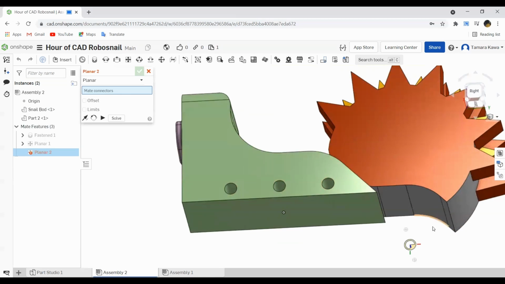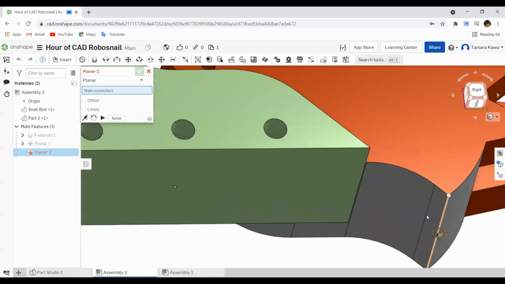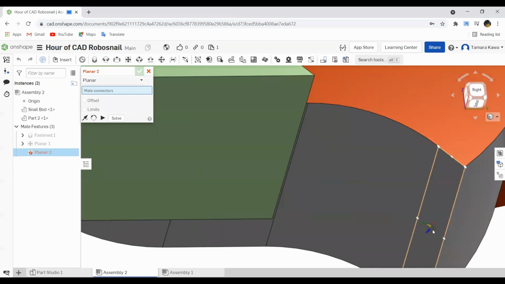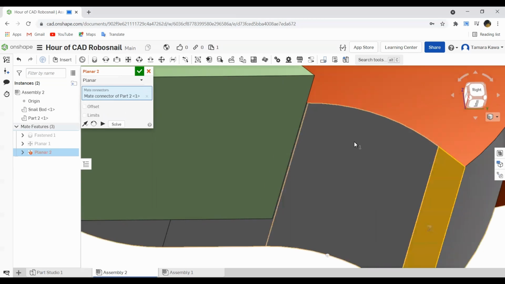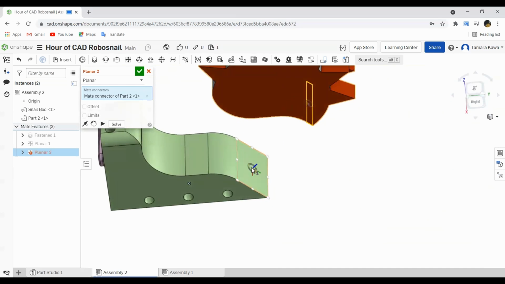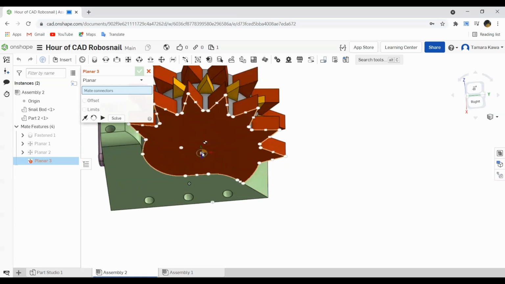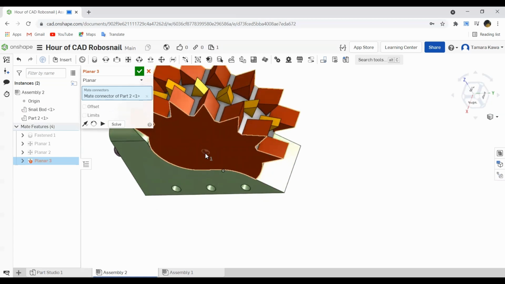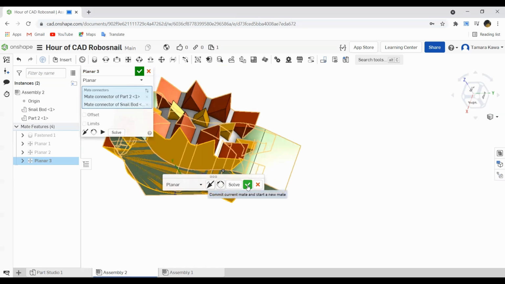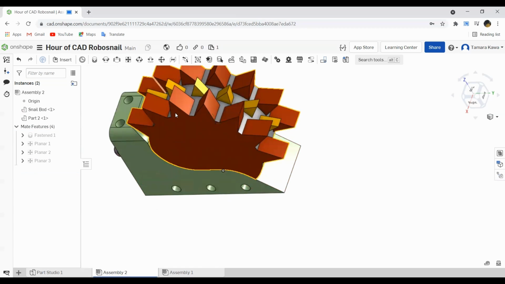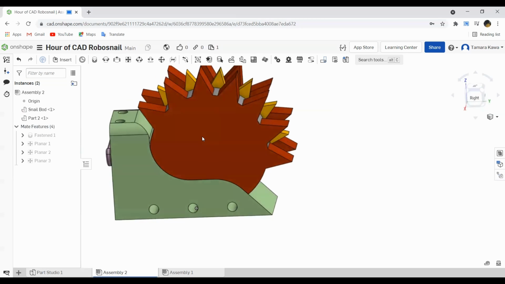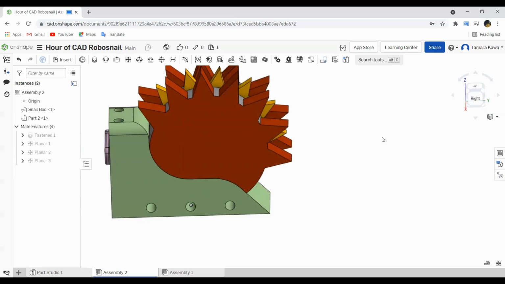And so you'll use the planar mate and you'll click on this angled portion of the shell. Notice that I'm zooming in until I get to the center point. And then you'll hit that same area on the snail itself. And that's that. And then one more time, you'll hit the snail shell and the side of the snail, and it'll clip into it. It'll look bad, but once you hit the check mark, it'll be fine. So now it's constrained in all 3 directions. It's constrained in the X, the Y, and the Z. It cannot move at all.